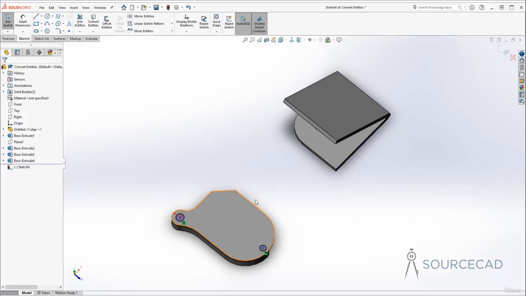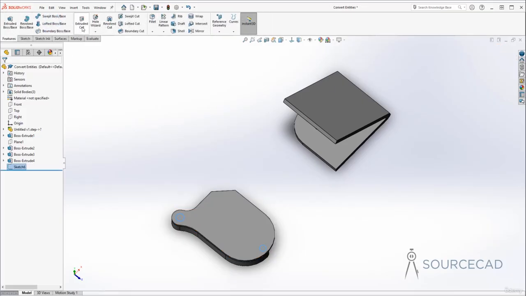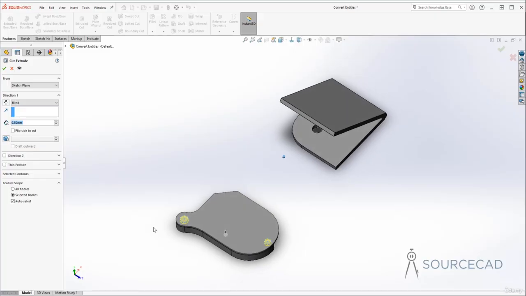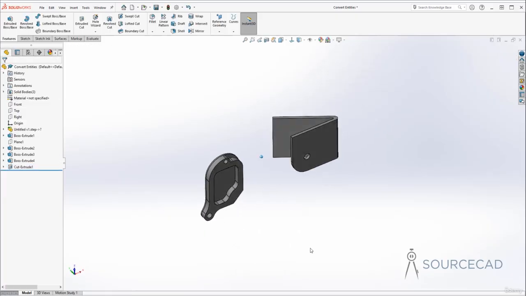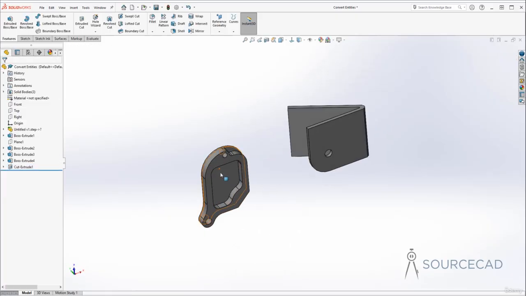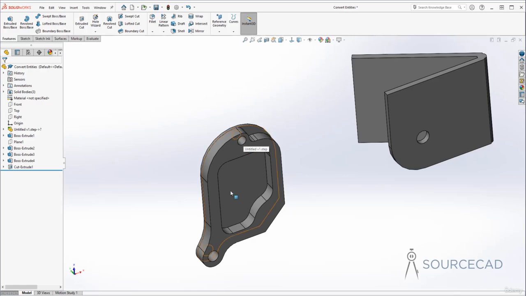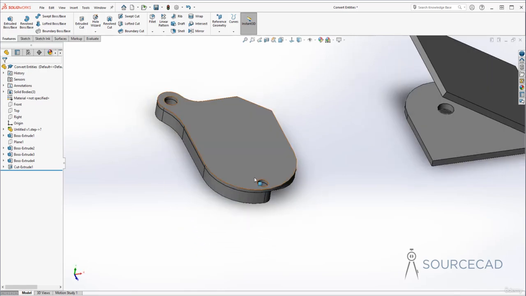So once you have this, you can exit the sketch, go to Features and create extruded cuts. So there we are, we've got the extruded cut, and here I'll select up to next and OK, and we have this feature. So once again, this will remain associated, and whenever you change the diameter of these holes, it will automatically affect the diameter of these holes and it will change accordingly.